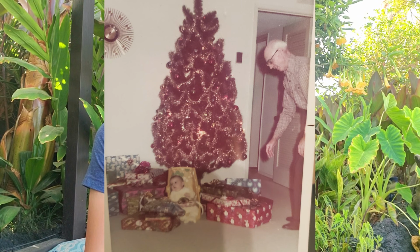And a lot of you know that even though that was my fresh start in this house, it was not my start in this house. My start in this house was at birth. My grandparents owned this house since 1962 or 3. They weren't the original owners, but I think within a year or two of the house being built, they moved in. And I have pictures of me out here. I have pictures of me under the tree, and my birthday's in September, and it was Christmas, and I was in the house under the tree in my little baby seat.